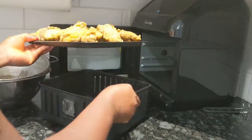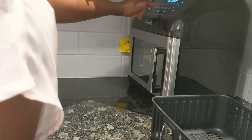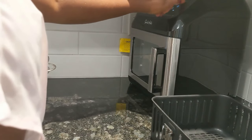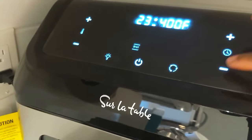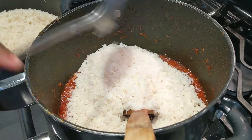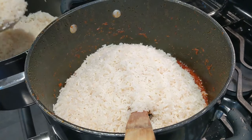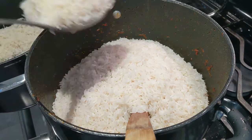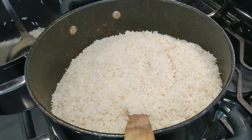So I'm putting the chicken that I boiled earlier in the grill here. I don't know why, I just love to have two different flavors. One has the smoky flavor, and this one doesn't have the smoky flavor, but it's very, very well seasoned and very, very tasty. So I already have a complete video of how I cook jollof rice. There are different ways of cooking jollof rice. There's no one perfect way of cooking jollof rice.